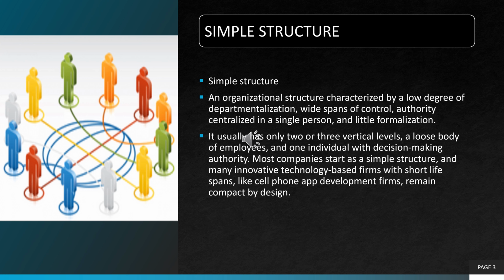The strength of the simple structure lies, of course, in its simplicity. It's fast, flexible, inexpensive to operate, and accountability is clear. One of the major weaknesses is that it becomes increasingly inadequate as an organization grows, because low formalization and high centralization tend to create information overload at the top. Decision making typically becomes slower as a single executive tries to continue doing it all. This proves the undoing of many small businesses. If the structure is not changed and made more elaborate, the firm often loses momentum and can eventually fail.